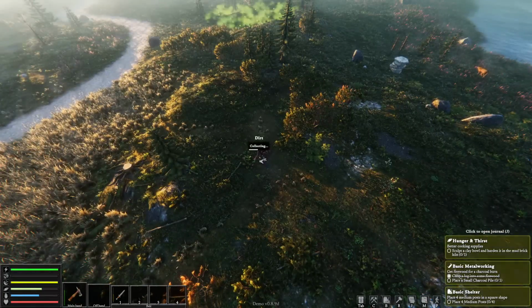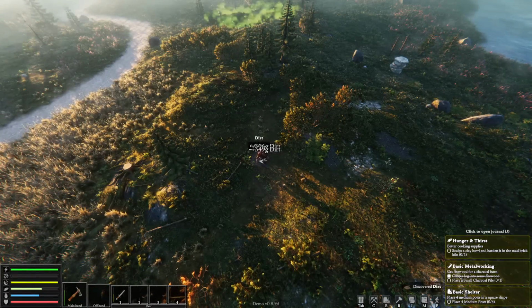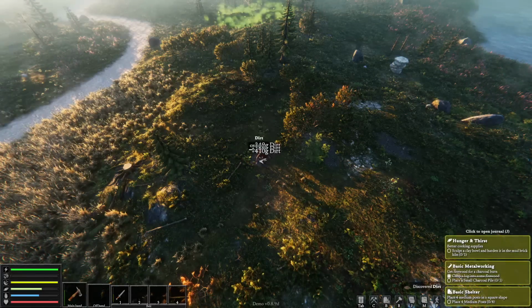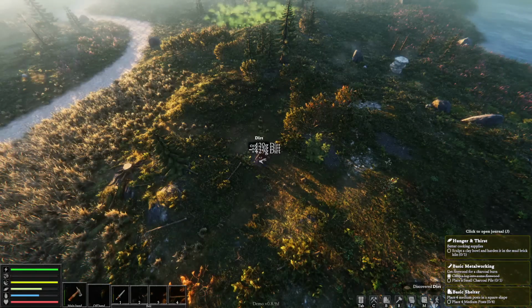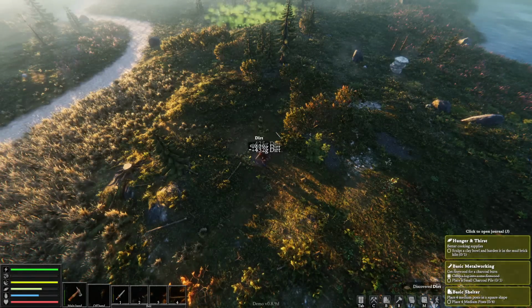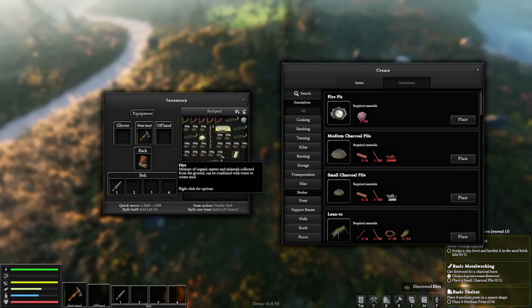Left control and left mouse button collect dirt. I do need dirt. I don't know how much dirt I need, but I need some serious dirt to make that little charcoal kiln. And that's the next thing that it has up on my list of stuff to do. So let's get our hands dirty and do some rough work here. And it looks like we've got enough right there. We just needed 2,000 grams in order to get it done.